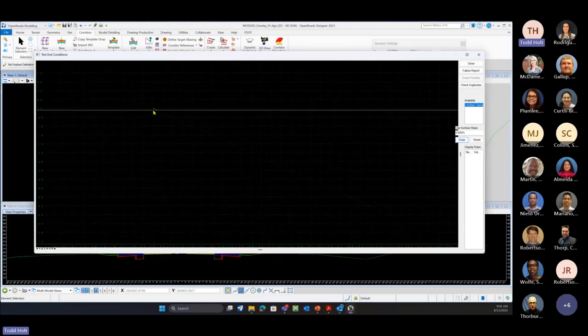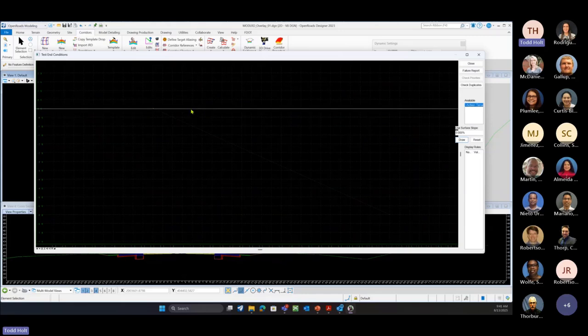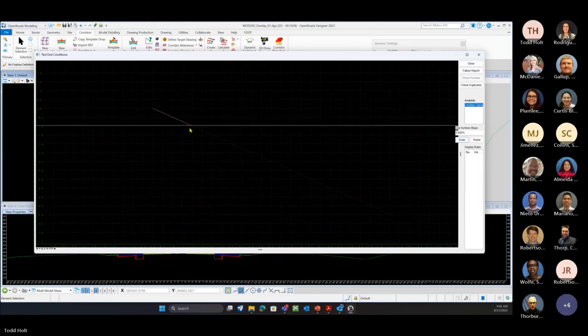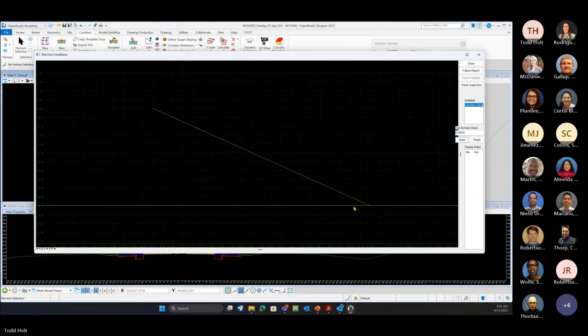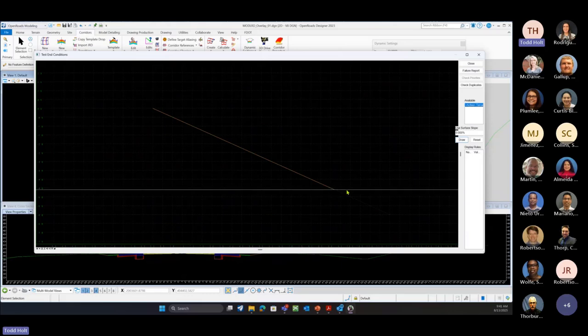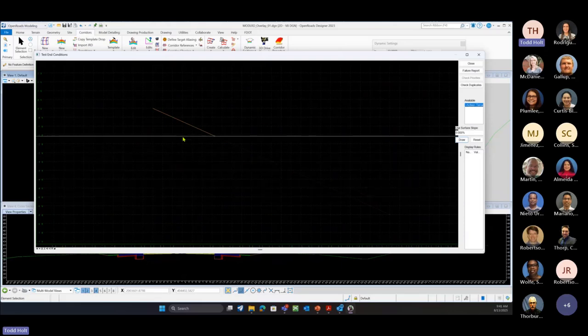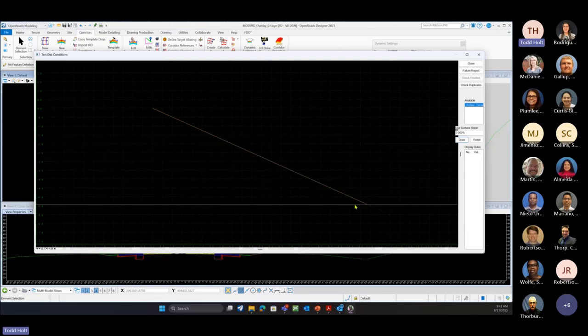And what we'll see here is this white line is the existing or the active terrain. So it's mimicking our terrain. So our start point for our end condition was up here. But if we cross our end condition, it's going to draw that end condition. And we'll see that it's checking for intercept with the existing ground and the end condition itself, and then it's placing a point at that end condition.